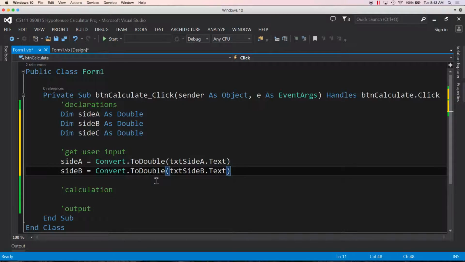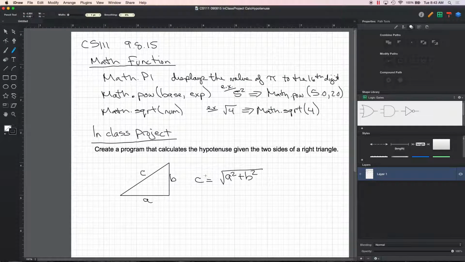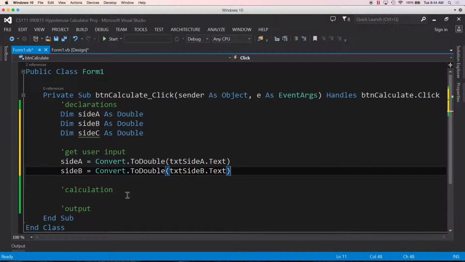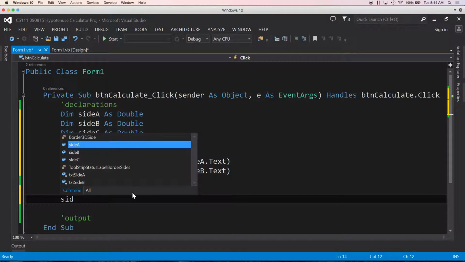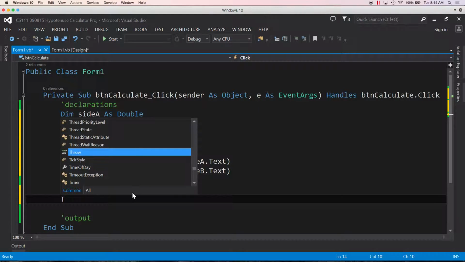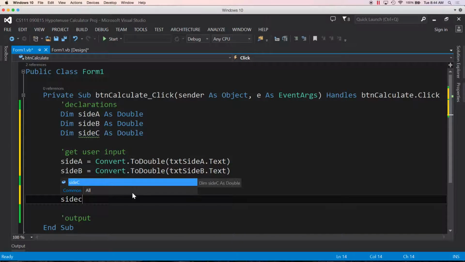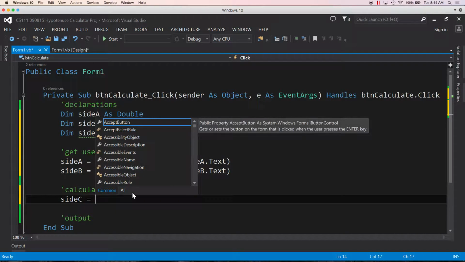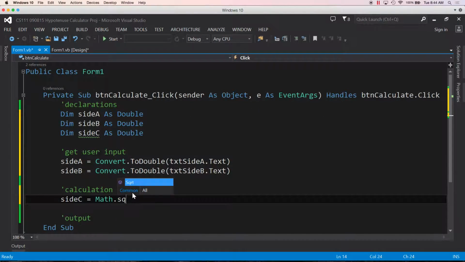Now that I have the user input, I'm ready for my calculation. So what I'm going to do is I'm going to say side C equals, okay, so let me go back over here, side C, I said the word equals, but I really should have said assigned. Side C is going to be assigned Math.Sqrt, open and close parentheses, put your cursor right back into there.